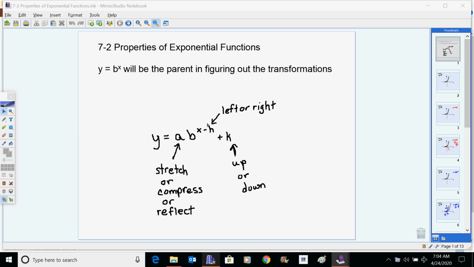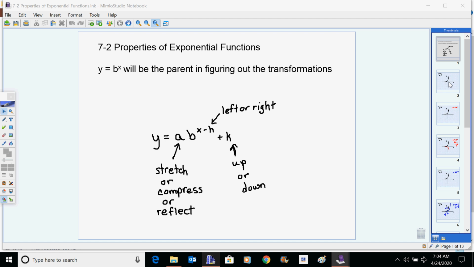So here we go. The h is hidden up here in the exponent this time. So here's our x minus h that you're very used to hearing, and the k is the one that's off here by itself as it has been all the time, and the stretch or compression comes from the part that's multiplied times the initial parent function. Reflections, if you remember, are if this number happens to be negative. So all of the same properties that we've been talking about all year apply here as well.